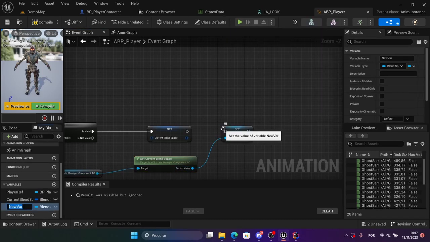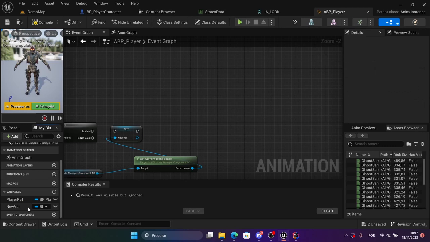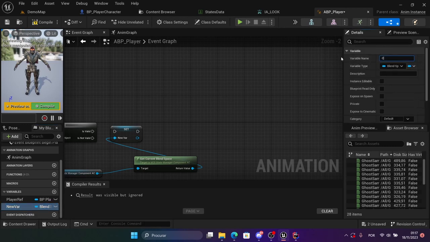Promote to variable. Let's change the variable name to current event space. I can't because this one exists. So let's type here current event space.